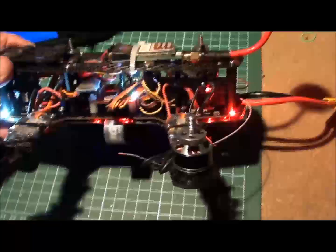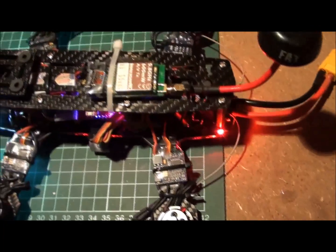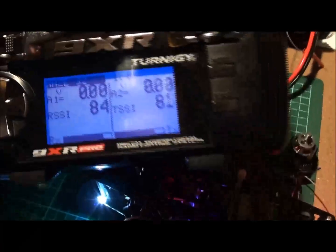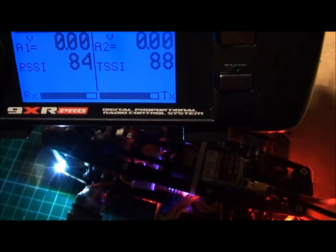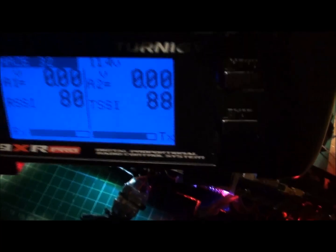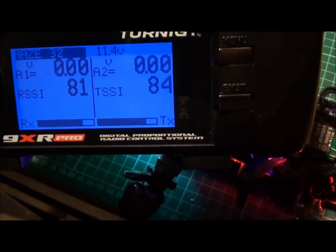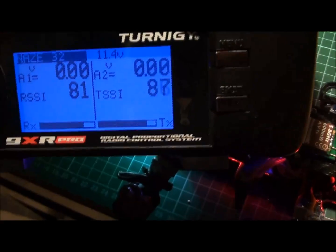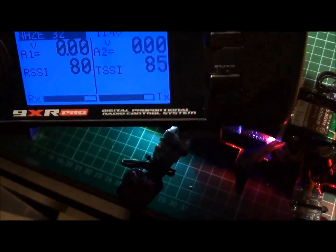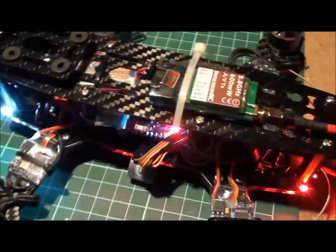So here we are back, and you can see here we've got the NAS going, we've got the Bluetooth unit in there flickering away, the LEDs are all lit up. Of course, haven't got the transmitter on there, but basically you can see there we've got our RSSI, we've got a signal strength of 84 or 85 and 88, so that'll vary wherever you move it round to, and the further the machine gets away, the weaker the signal. You've got alarm points in here, you can set it up. I think I've got it set up for the first alarm at 45, and then the second alarm is at 42, where you really start losing your signal strength. So we're going to do some range tests tomorrow, weather permitting, and we'll see how we go. Basically she's armed, and you'll see she's all armed in there.